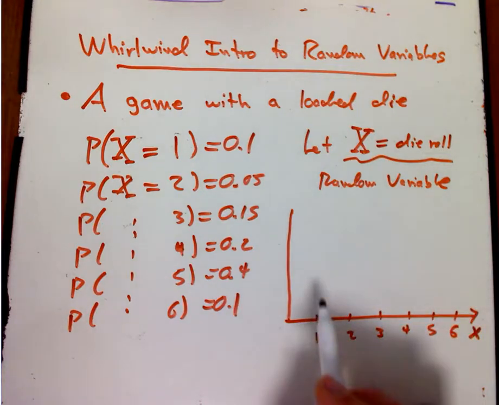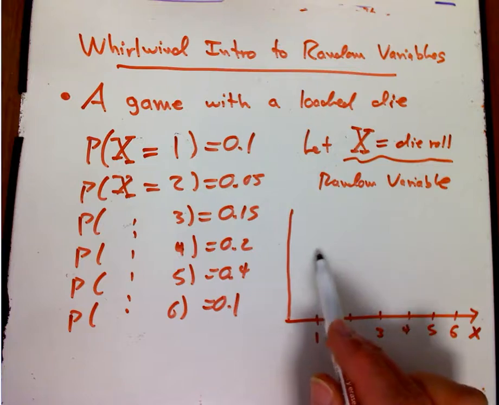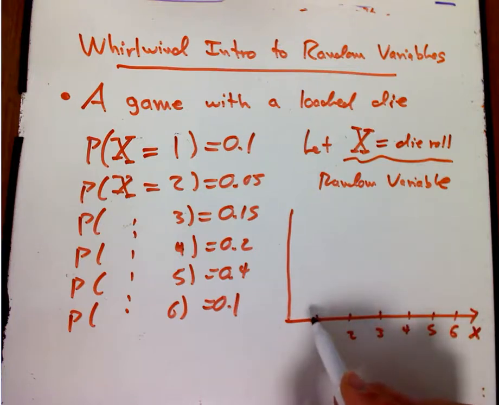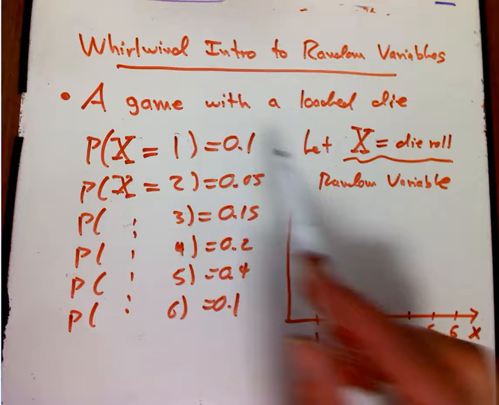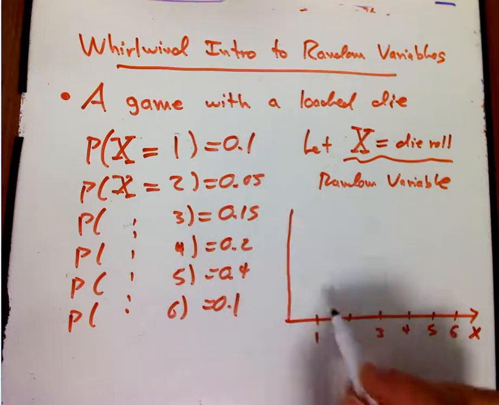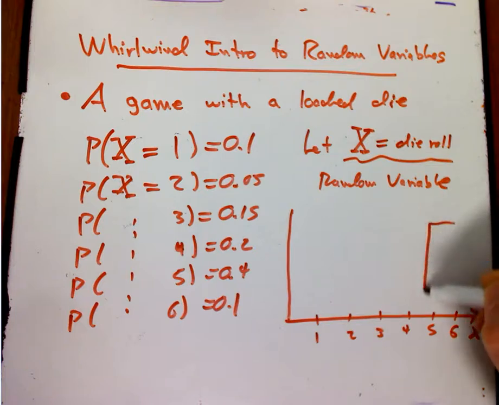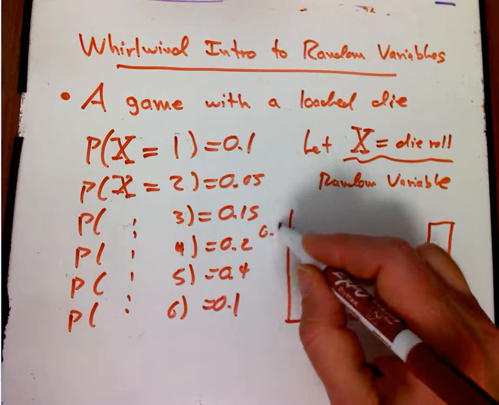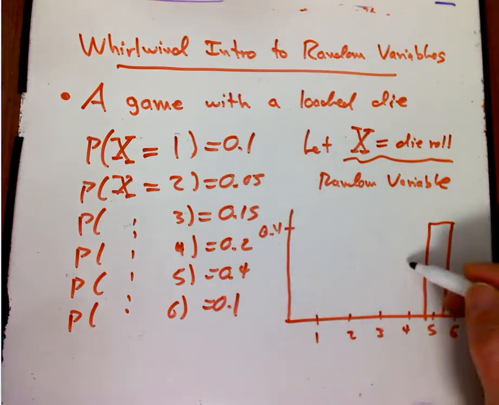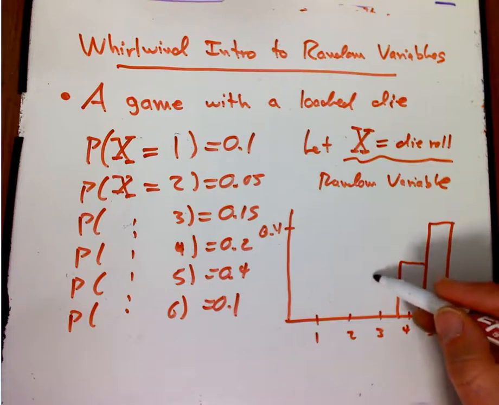And then we can put a bar, or we could just put a dot. I'll put bars to indicate the probability of getting each of these. So let's see, 0.4, let's make 0.4 over here. So to get a 5, that's going to be 0.4. Let's see, the one just ahead of that is half, that's 0.2. The one ahead of that is like 3/4 of that.